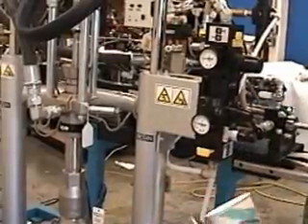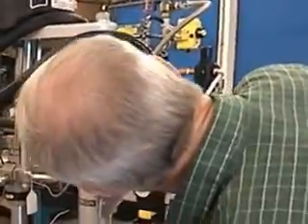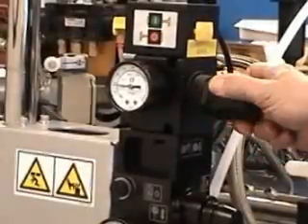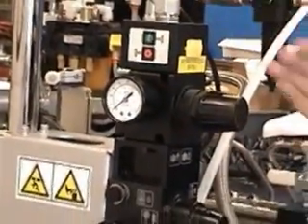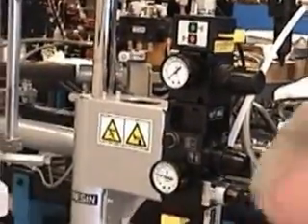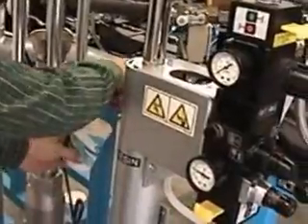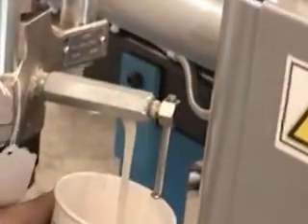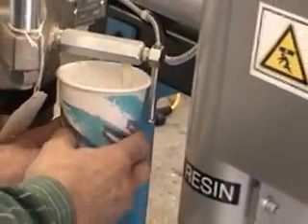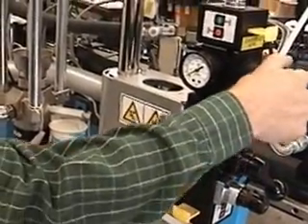Now that we've got our pail loaded and bled, we're going to want to bleed the pump. Right now it's set at about 35 to 40 — start at zero. I've turned the pump down to zero, I'm going to turn the pump on. We're going to open up the bleeder valve. That's just residual fluid pressure coming out of there. Then I'm going to slowly turn the pump up.